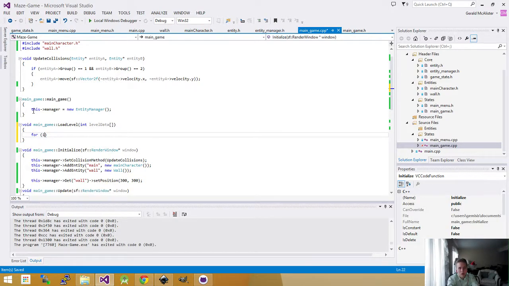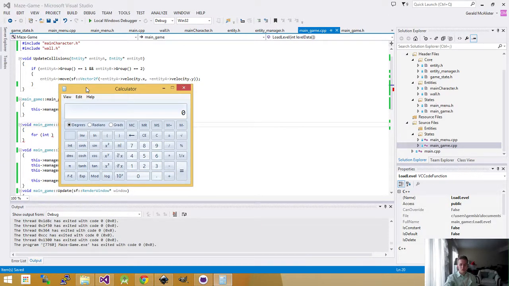And then for int, we're going to make all levels the same size. Let's say we're making them 32 by 32. 1280 over 32 means we could have a 40 grid there.